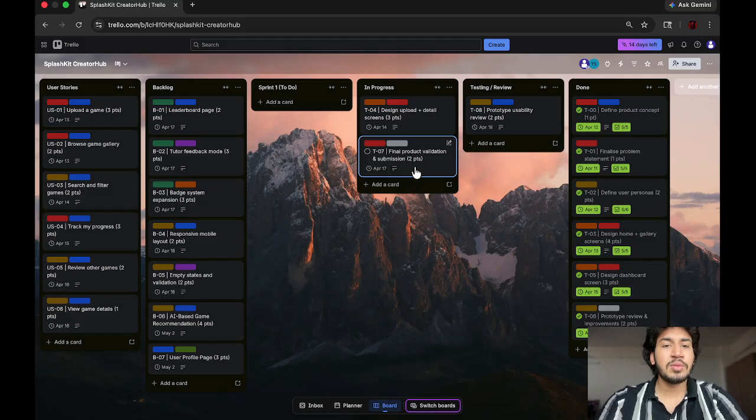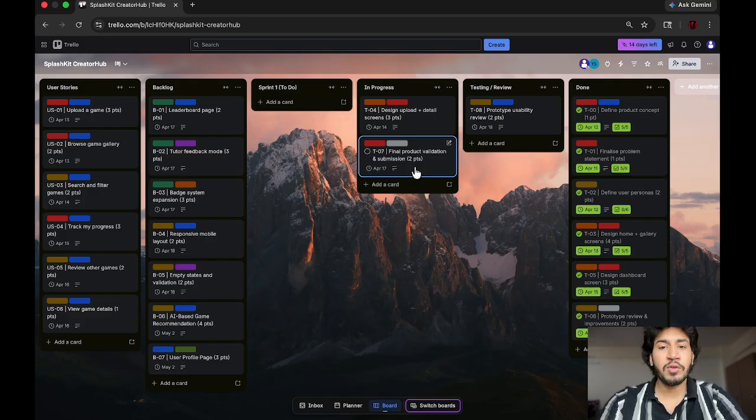Now let's move on to the sprint to-do section. The to-do column for sprint 1 shows the plan for sprint 1 that has now been completed and moved along the board. As I already mentioned, I have completed my sprint 1. So they are all in the done section, in progress, or in testing and review, because they all have been started from my side, and everything has moved into the progress, testing, and done columns.